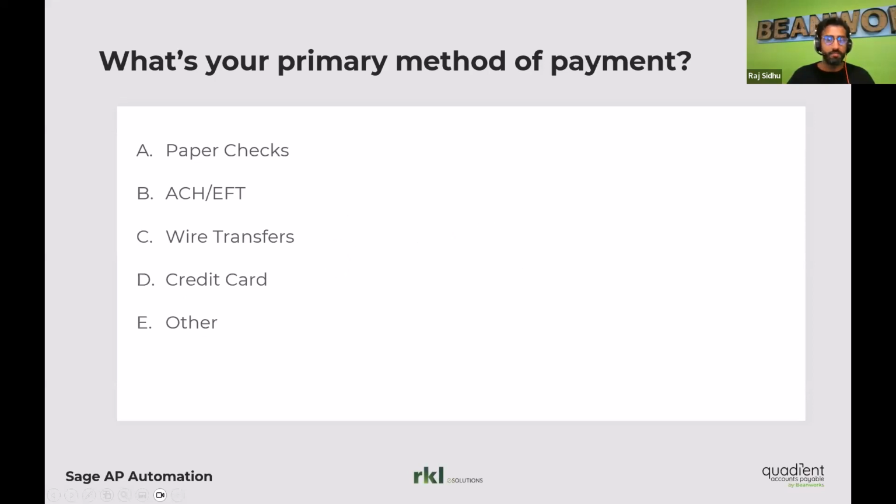And what we do find traditionally is that with paper checks, there's a lot of sign off and waiting for approvers. And with ACH and EFT, we also find that there's a lot of logging into bank portals and submitting those payments, whereas an automated solution provider can cover those and take on the liability for you. All right, let's hop into the next slide here.